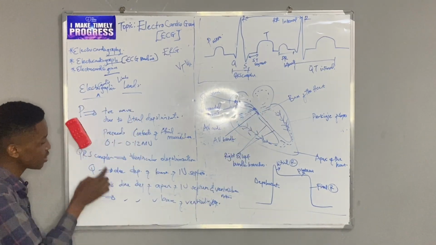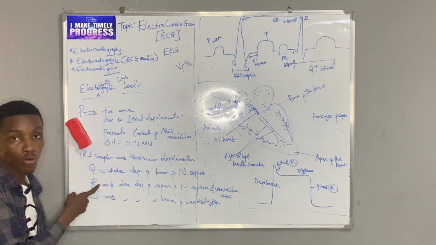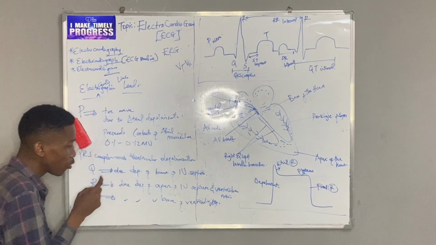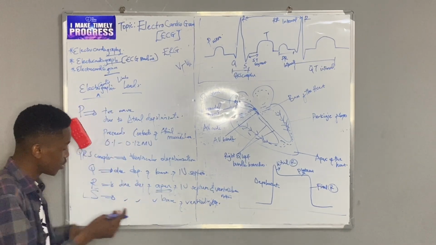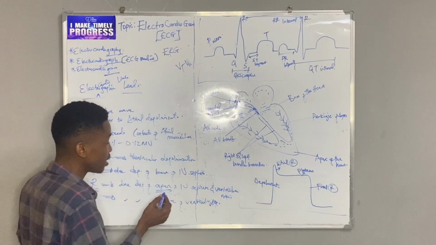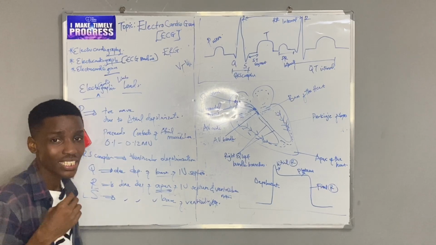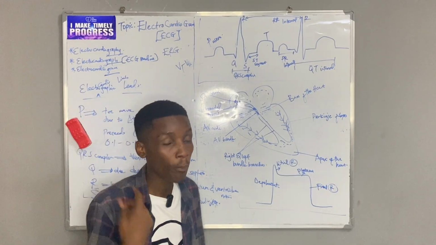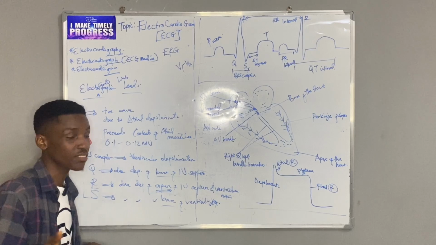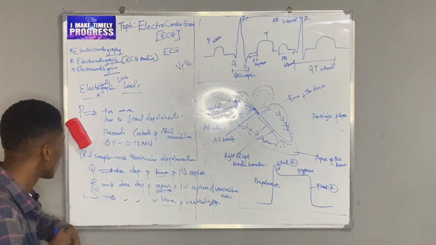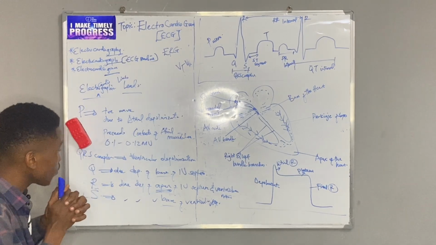That's what S. So this is negative, negative, but the middle one is what? Positive. Why is the middle one positive? Because it is doing the apex. Why are the other two negative? Because the other two are with the base. So remember, base is what? Negative, apex is what? Positive. Base is negative, apex is positive. All right, so that is that for that.